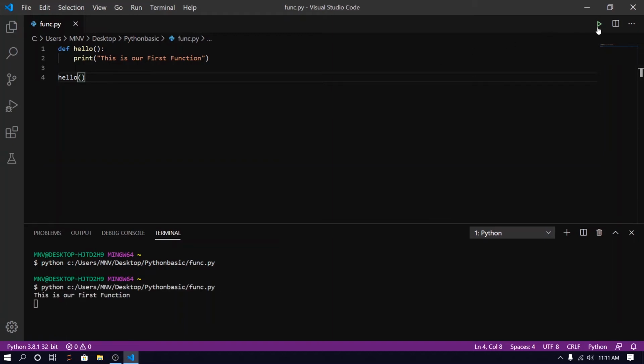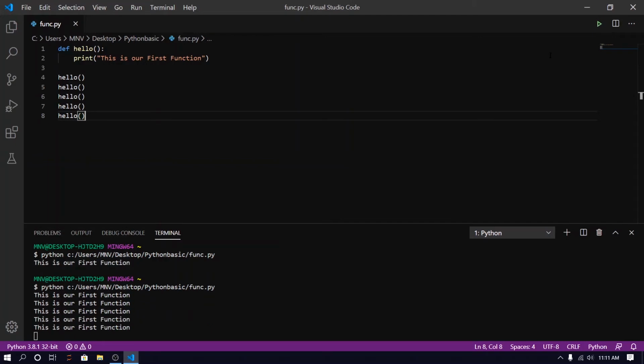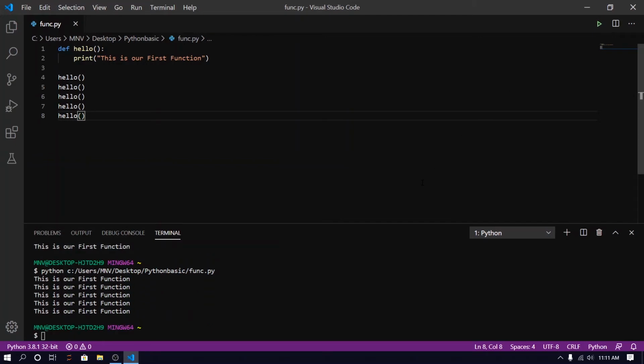Now you can see that it is printing the inside content of our function. If I want to print this many times, I can just call this many times. You can see that it is so easy.